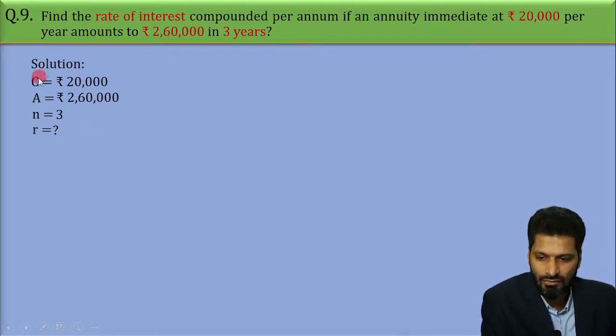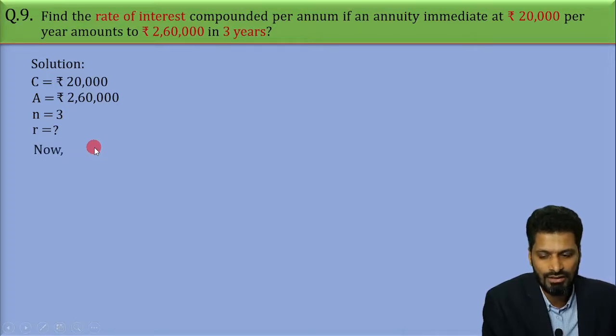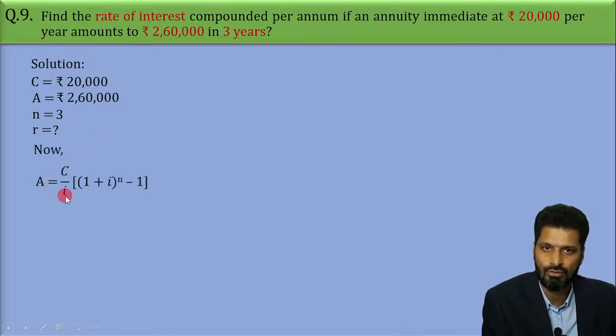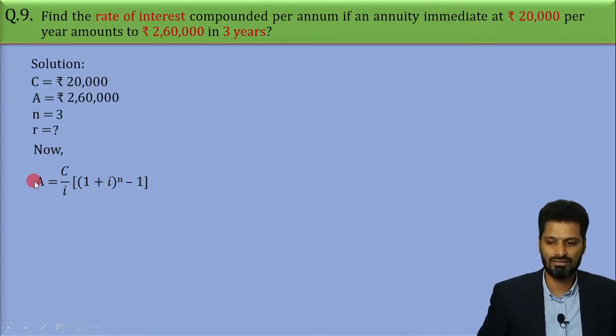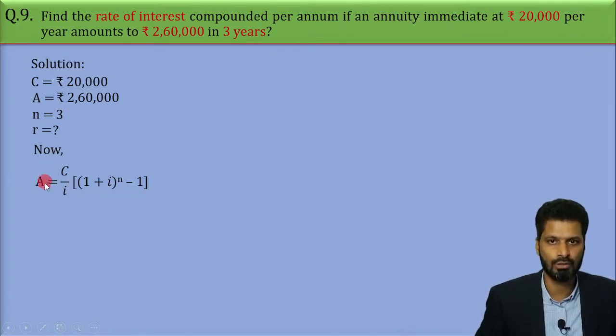Now it is quite evident from the given information that we are given the value of capital A, the accumulated value, so obviously we have to use the formula for accumulated value, right? Yes, it is given by A equals C upon I, into (1 plus I) the whole raised to N, minus 1. Now in this entire equation, we know the value of A, the value of C and the value of N. The only unknown is I. Once we get the value of I, we can easily get the value of R. So to find R, what do we first need to find? The value of I using the formula for accumulated value.